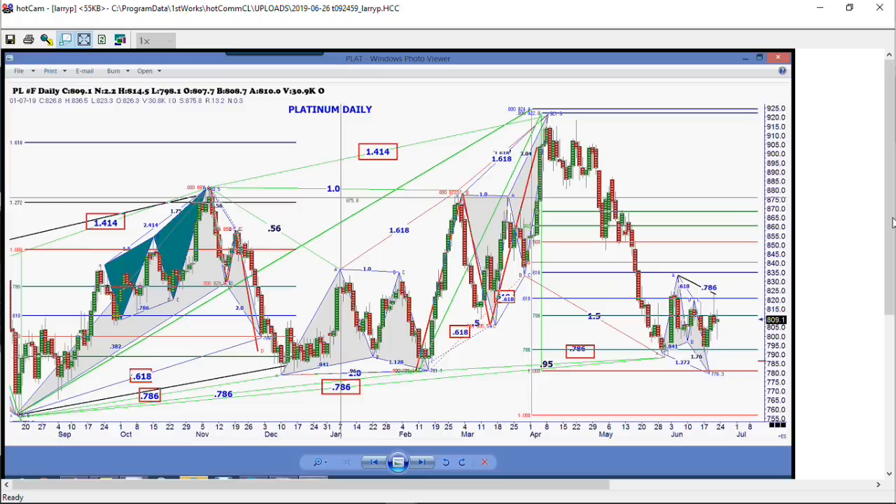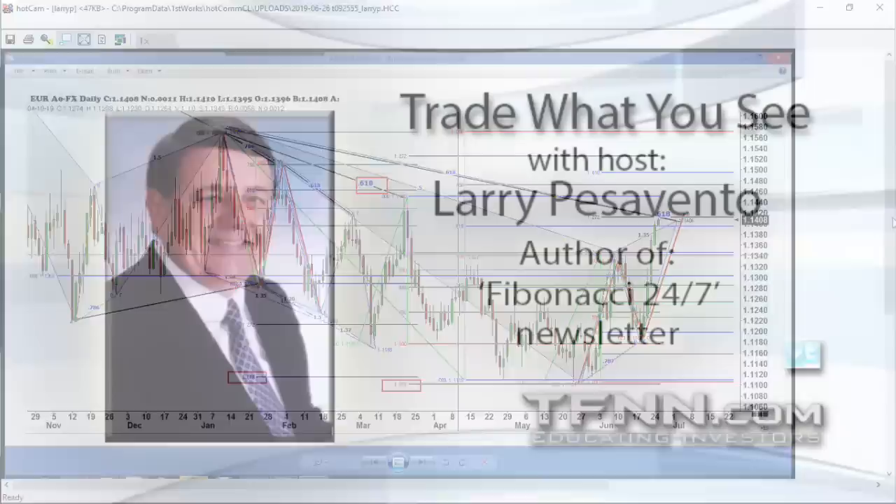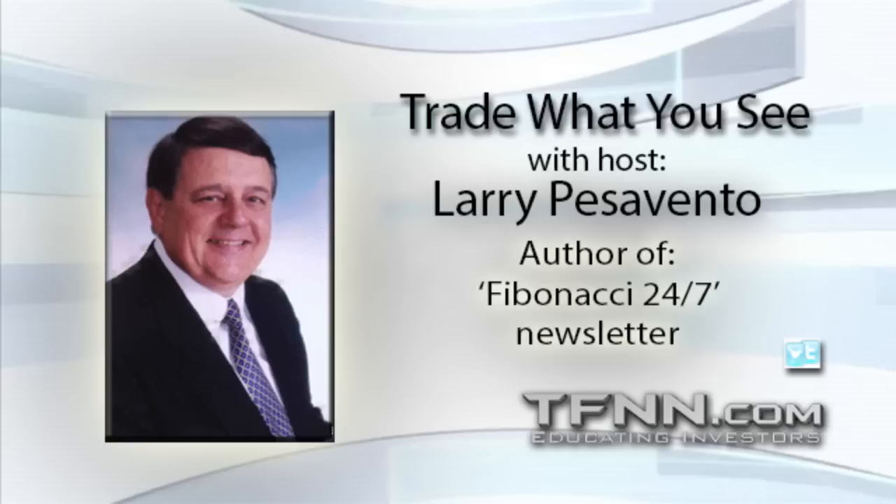We've had a trade on that's working nicely — the crude oil contract. It's held up relatively well and went to the exact price. The high was $1,1410 and we had an order to sell at $1,1408. It's trading about $500 to $600 under that right now. Keep your stop at break even and see if it's going to move down a little bit more. Someone says China is telling Canada to stop meat supplies over bogus documents — reading the news, boy, you'd better have a strong stomach.